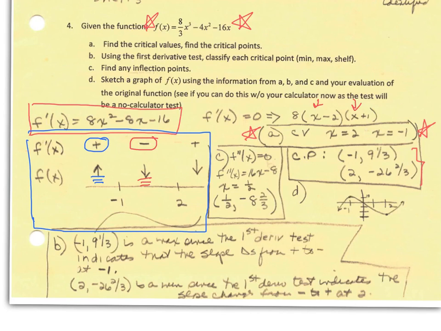Now let's go to the right of 2. Looking to the right of 2, let's select a 3. So I'm going to put a 3 in here and here. That's going to give me positive times a positive times a positive of 8. It remains a positive.